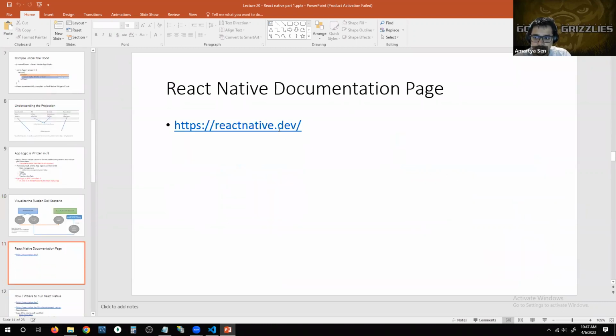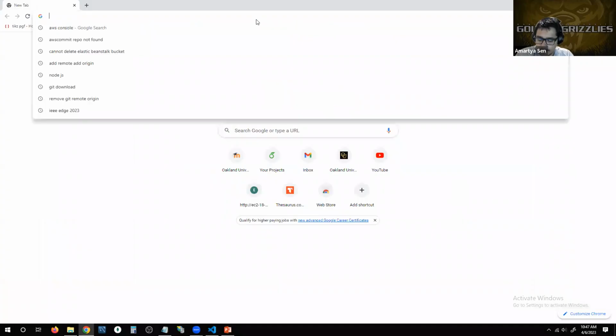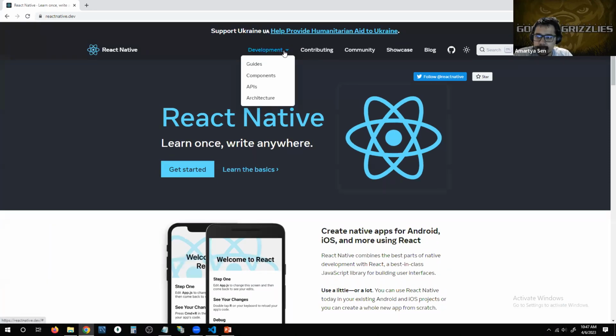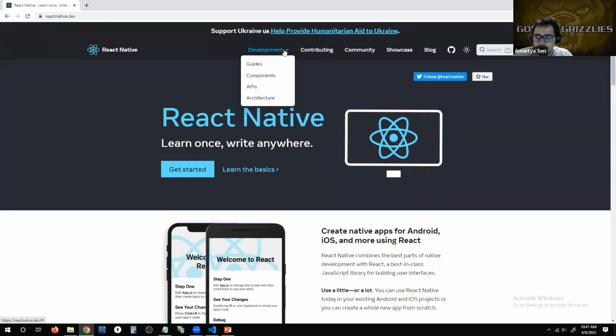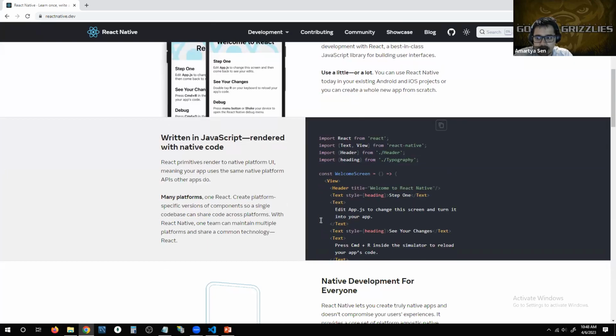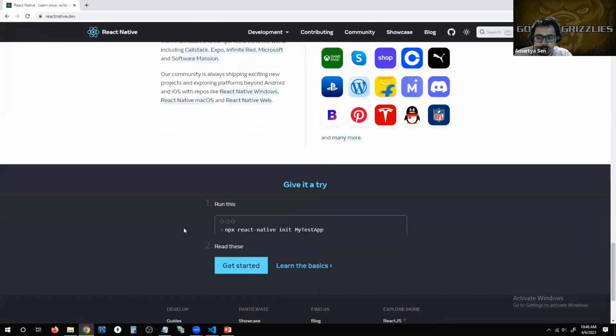All right. So this is the React Native development or the documentation page. We will be using this very frequently. Essentially, all of the information that we need with respect to developing our apps using React Native is available on this particular documentation page.